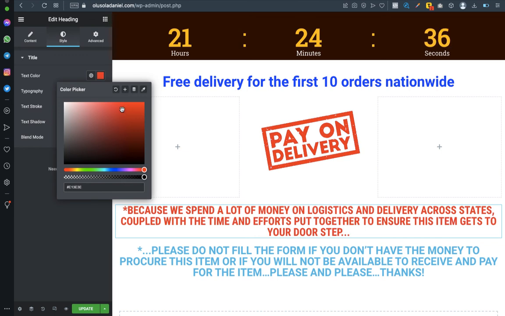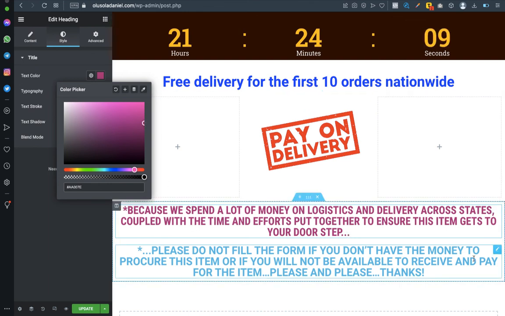No, let's not make this red. It's just to create awareness.